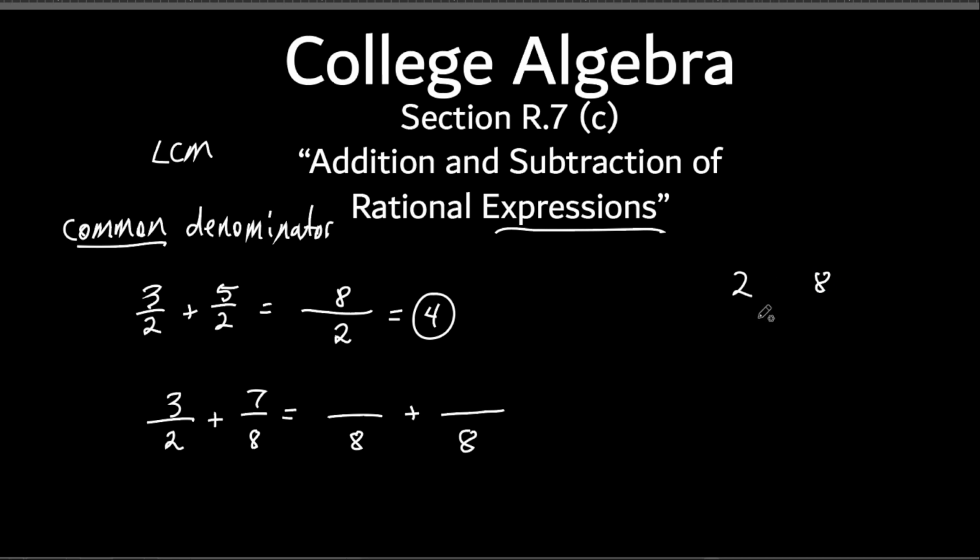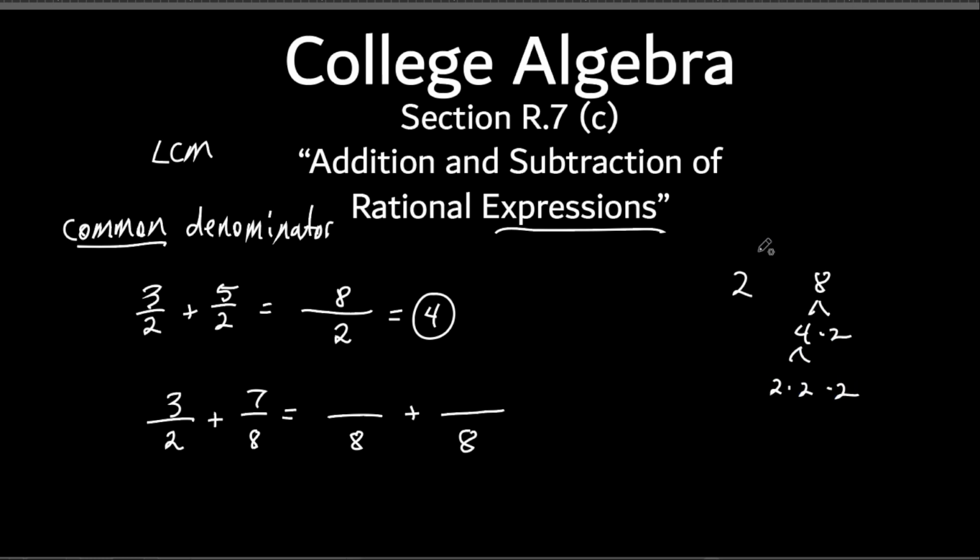I don't know if this is going to confuse you more than anything, but if you're not sure what the common denominator is, this is what I do. I take the two numbers and break them down into their prime factors. What does that mean? Well, 2 is already prime, isn't it? What about 8? I can break down 8. What times what is 8? Well, 4 times 2. I can break down 4. What do I get? 2, 2, and then 2.